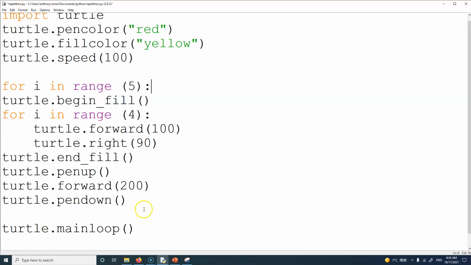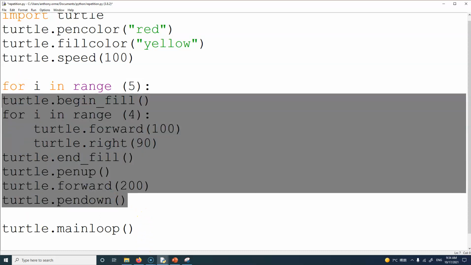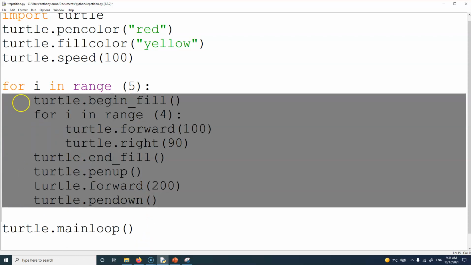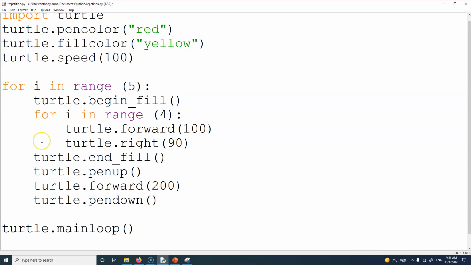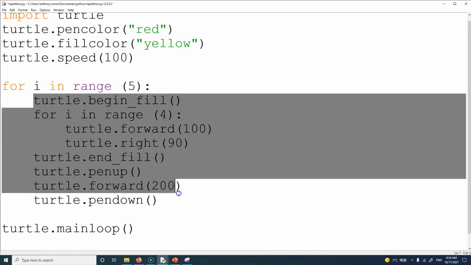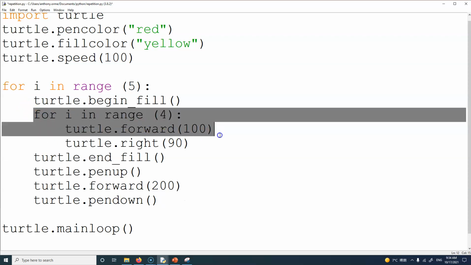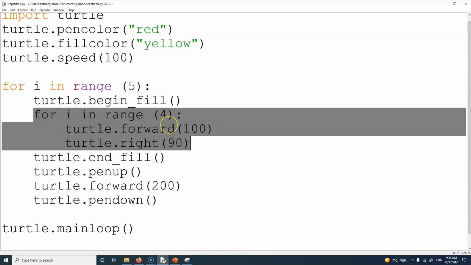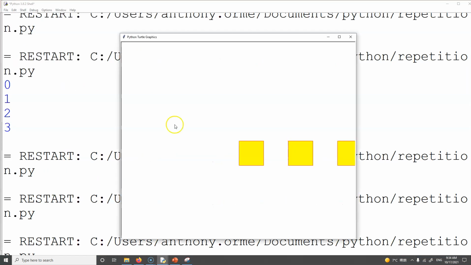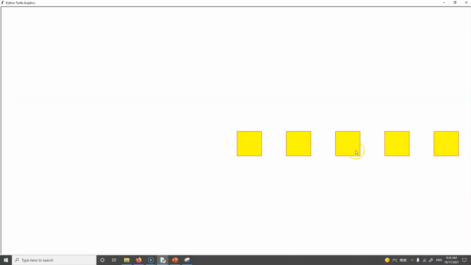This time I could just highlight all of this code here and press the tab button on the keyboard. It then indents all of this. So it will repeat all of this 5 times, but within we've got another loop that it will run 4 times. So here it will draw 5 squares side by side, like so.